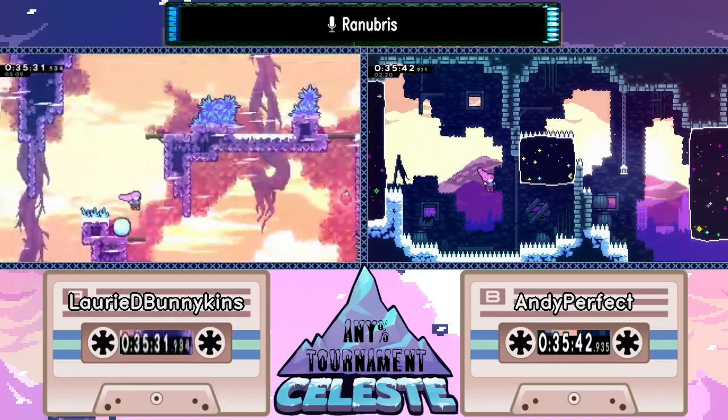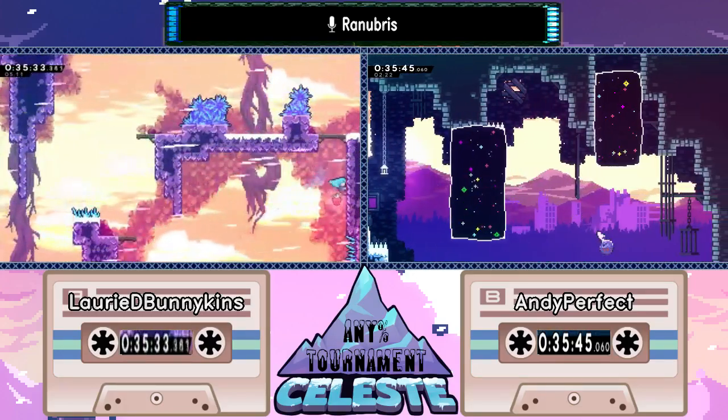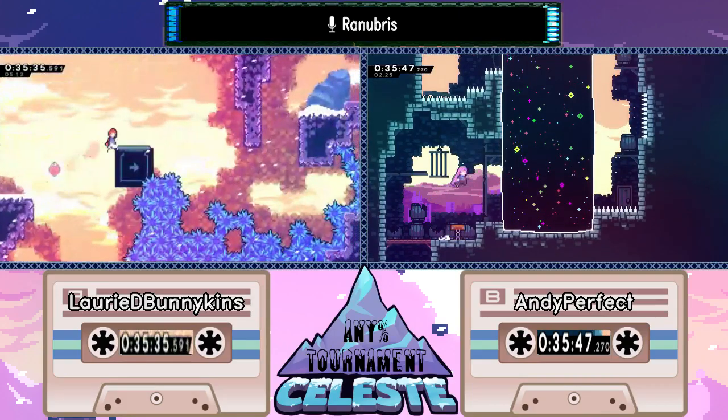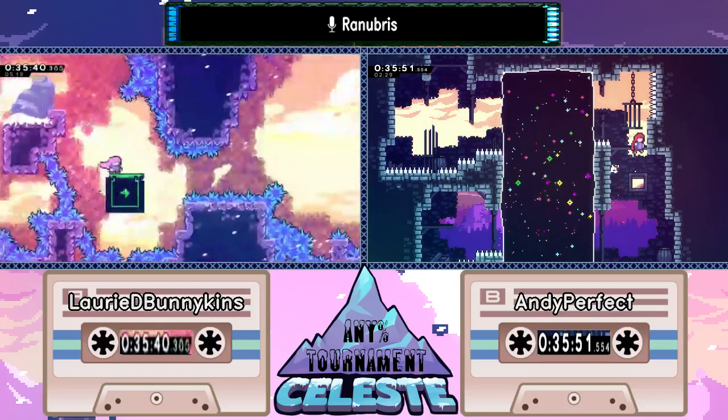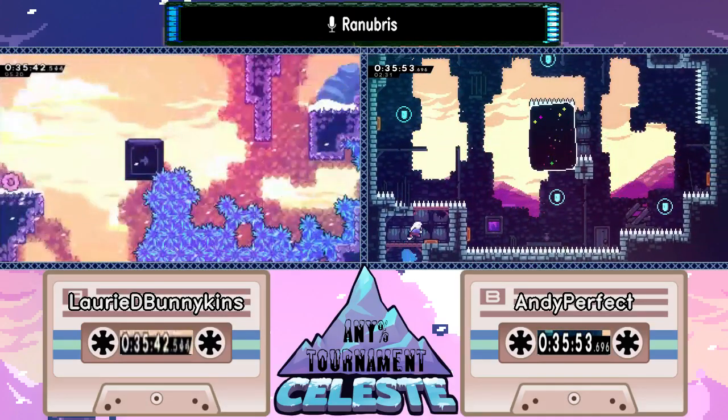How did she not die to that? I don't understand. How did she not die? That should have been death. Laurie getting lucky with not dying to that ice ball or snowball or whatever you want to call it. Let's see if Laurie will go for auto scroller skip. She will, and she fails it.